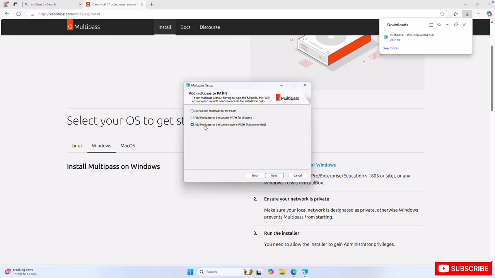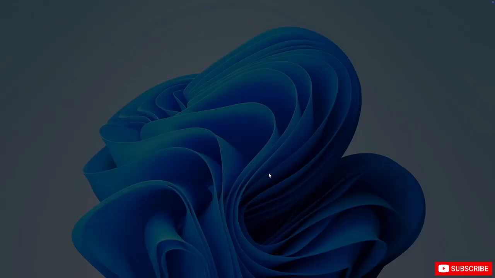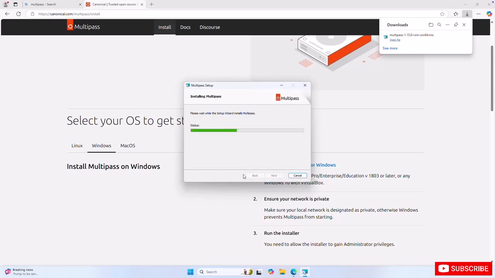Now make sure to add it to the path, so it could be all users or the current user, depending on what you prefer. So in the directory where to install Multipass, and then click Install. It will take a moment to install.